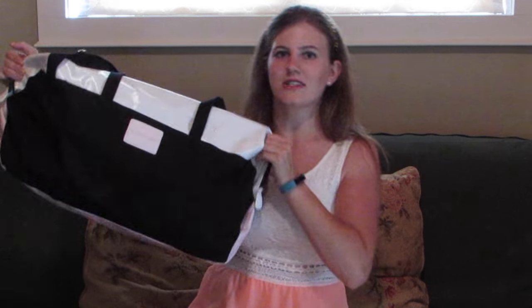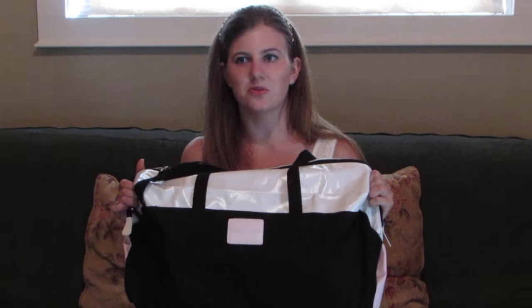Okay, so first things first. The bag itself is a very small Victoria's Secret duffel bag. Now, they don't usually sell these. This was a free gift with purchase that my mom got, and she gave it to me because she knew I needed an extra bag. The only thing special about it that makes it mine is that on this back strap, I have a Cinderella keychain from when I saw the show on Broadway.